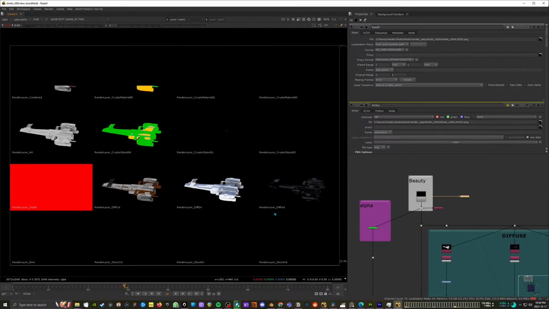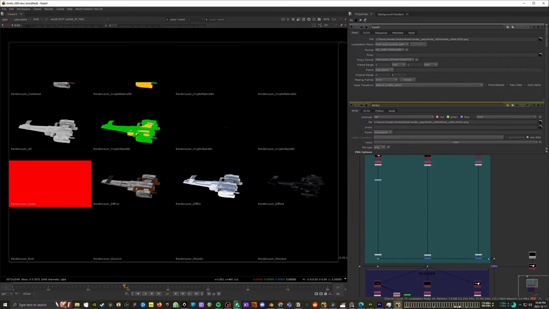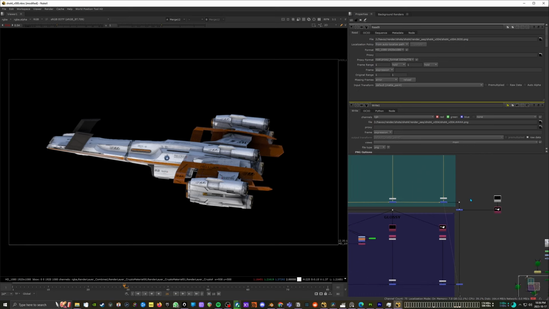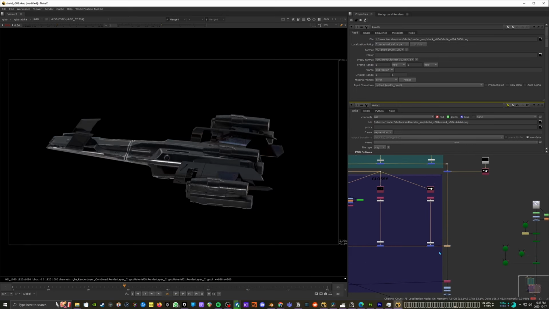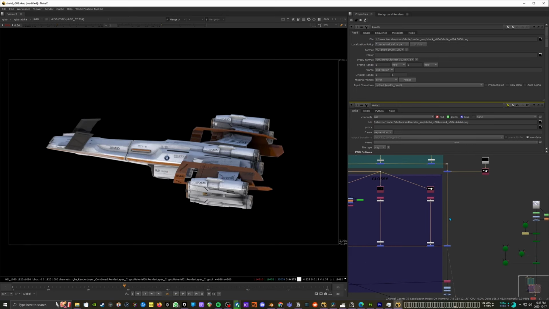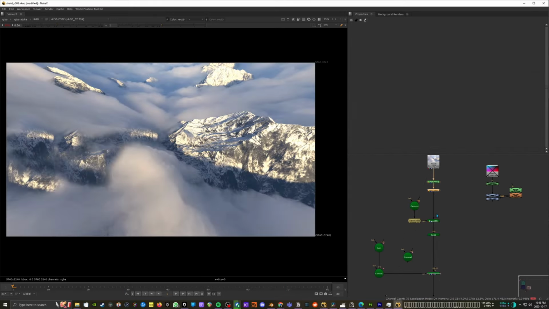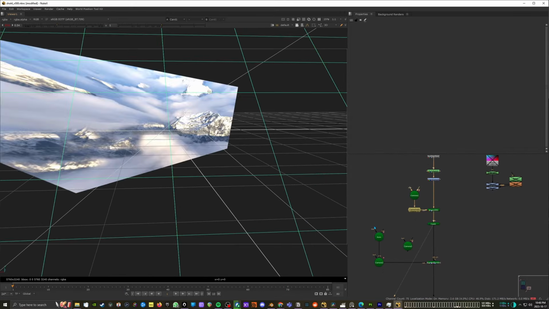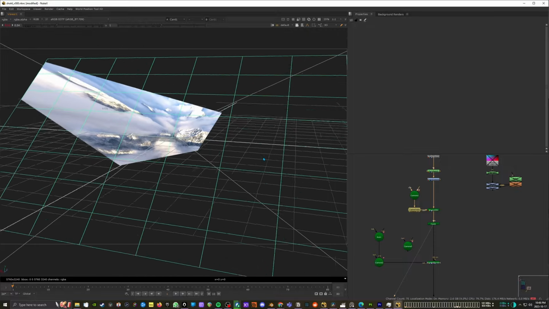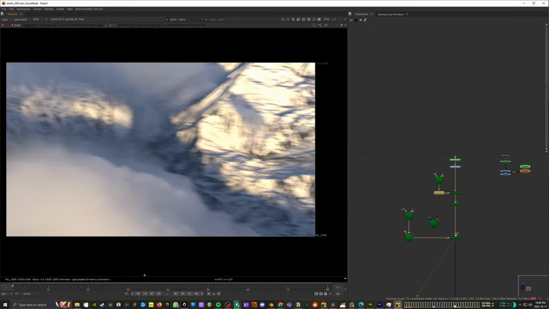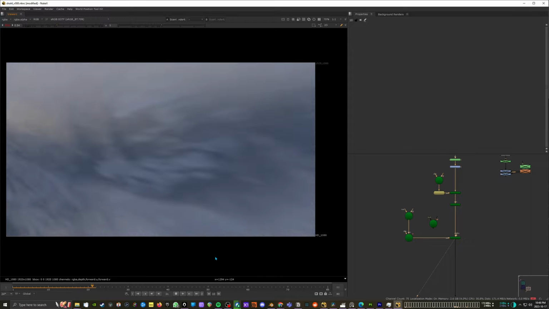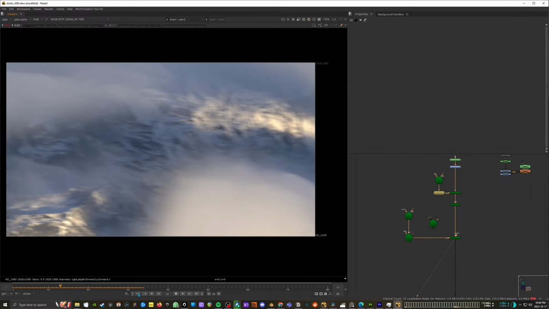I rendered the jet as a multi-channel EXR and then in Nuke I separated the lighting and reflection so that I can tweak them separately according to each shot. For some shots I exported Blender's camera into Nuke and through that camera I projected the HDRI onto a card in Nuke so that I can change the background speed to show the jet is moving faster.